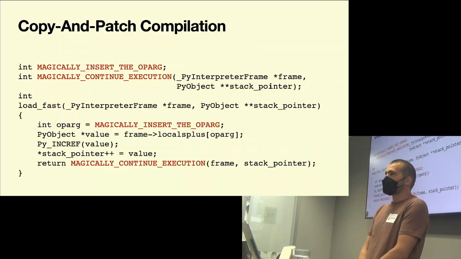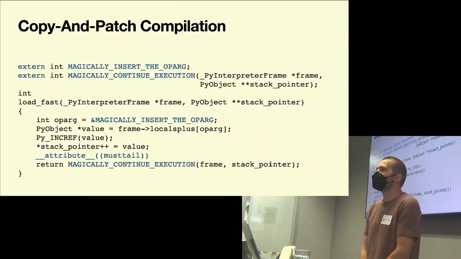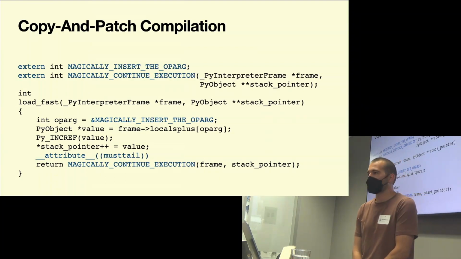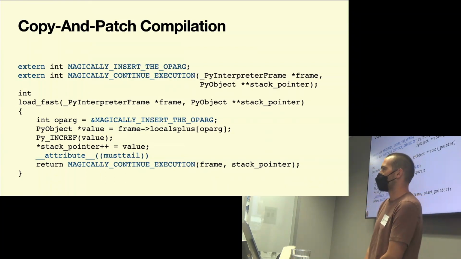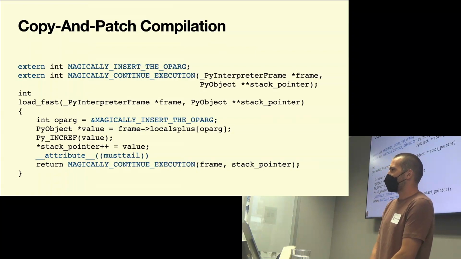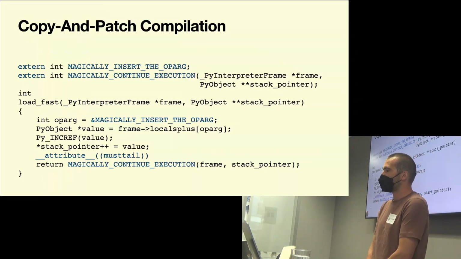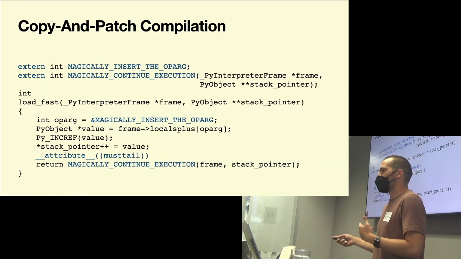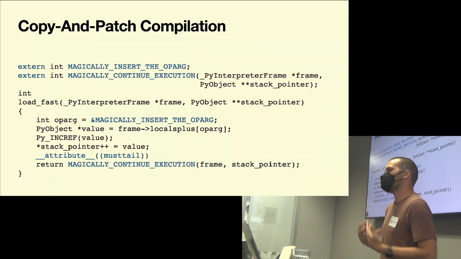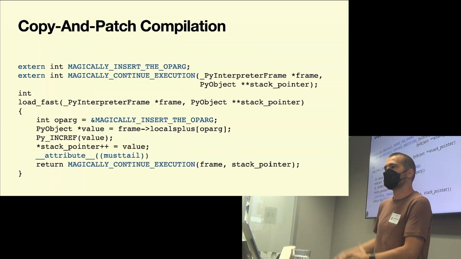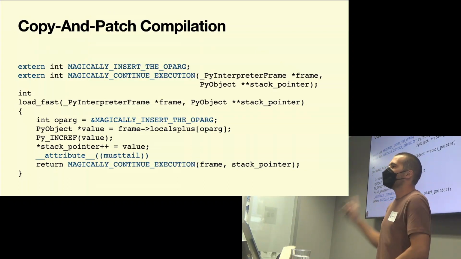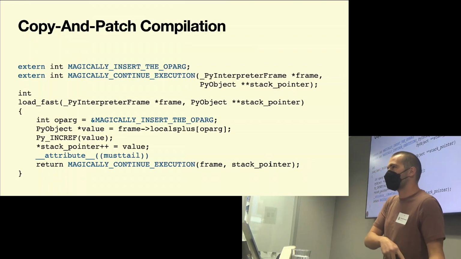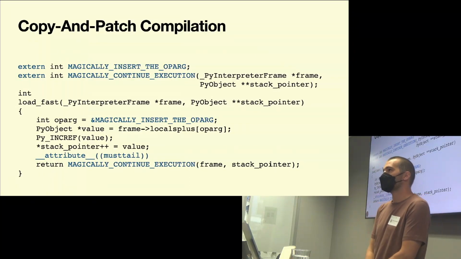Copy and patch solves this problem by using externs. So instead of using the value of the extern for our op-arg, we use the address of the extern for our op-arg, which allows LLVM to generate really efficient code that we can patch very, very easily. When you're actually fixing up relocations, typically you're inserting the address of the extern into the relocatable code. And so with this, we don't actually need to dereference the value at that address. We can just use the address directly. And so the code is really efficient.